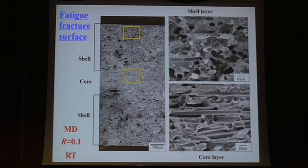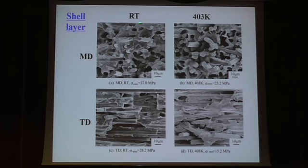See the fatigue fracture surface of the MD material at room temperature, and the crack propagates from left to right. At the top part, we have a line like this, and B is perpendicular. In the shell part, the surface layer, you have fibers like this, and the core layer in this case is very small. So it is mainly controlled by the shell layer fiber orientation. We focus on the shell layer at room temperature, as I've shown here, but at higher temperature you have a lot of deformation, and also in the TD, again you have a deformation like this.